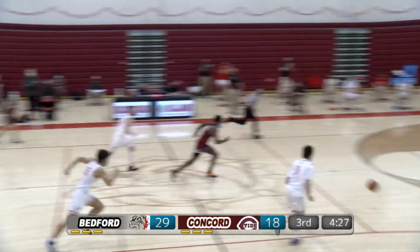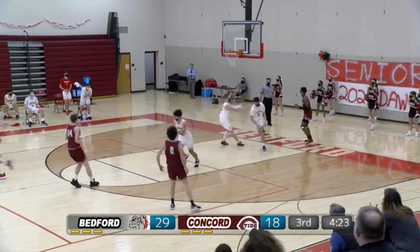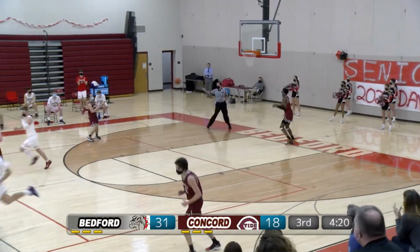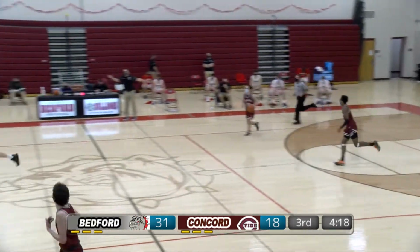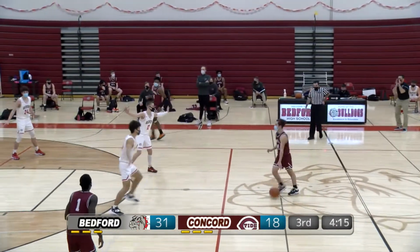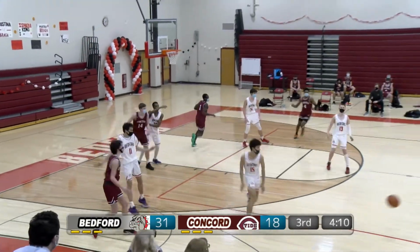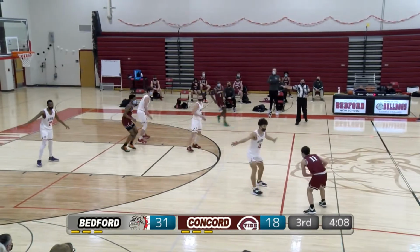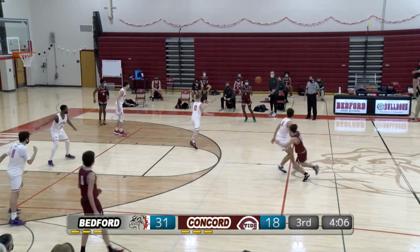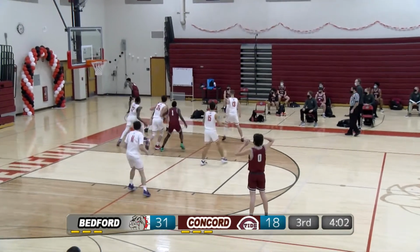He'll come back out, dribbling left-handed. Cross-court pass, stolen by JT DeLacy on great anticipation. He'll go the length of the court and finish right-handed. DeLacy with 4 quick points. He'll have 7. And it's 31-18 Bedford with 4:15 left in the third quarter. Kind of a dangerous cross-court pass there, big floater that was able to be stolen. Sure was, and DeLacy anticipated it, got a great jump on it, and was able to make the steal.